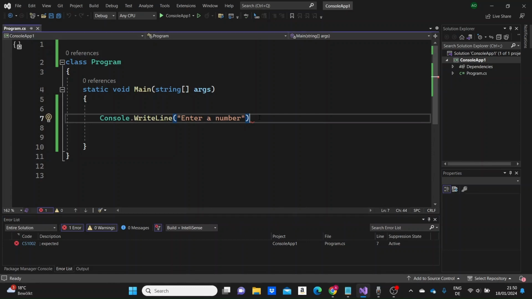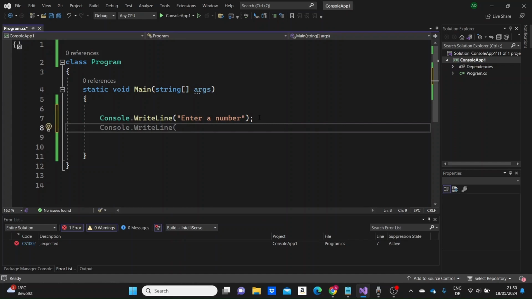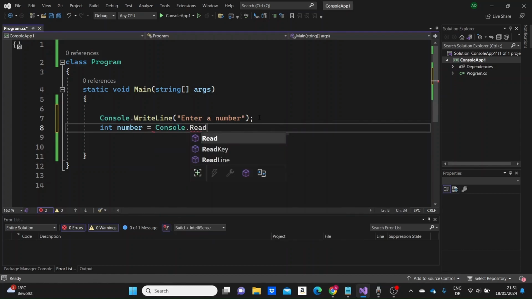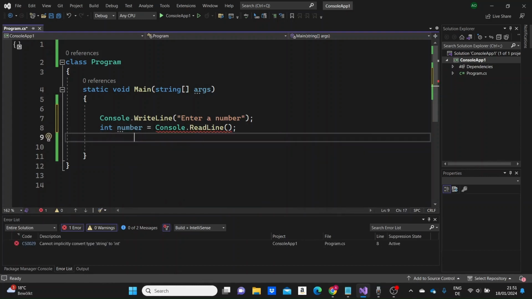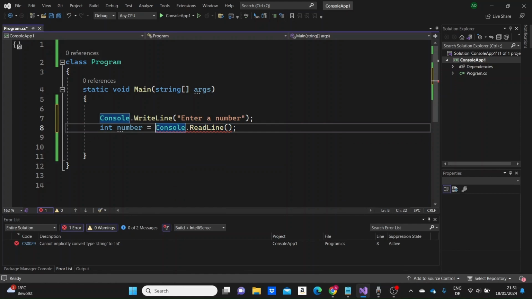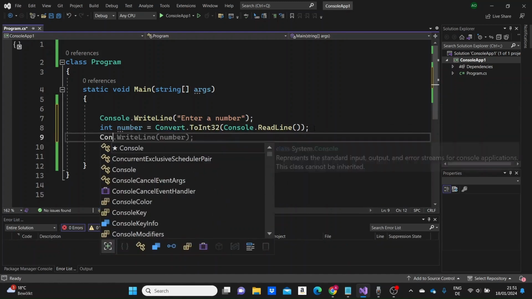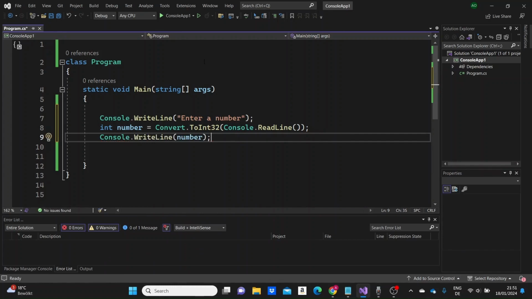I'm just gonna leave this line of code here as it is, and underneath I'm just gonna make our program so that it takes input, a number, from the user, and I'm gonna store it in an integer variable. I'm naming it number, and I'm gonna use the Console.ReadLine method here. But as we have seen also before, this method just takes a string. For us to convert what we take from this method into an integer, I'm just going to use the Convert.ToInt32 method. And underneath I'm just going to also print this variable to the console. Let me just run the program firstly.